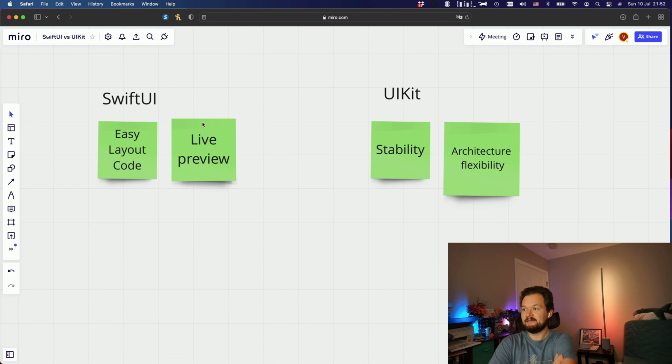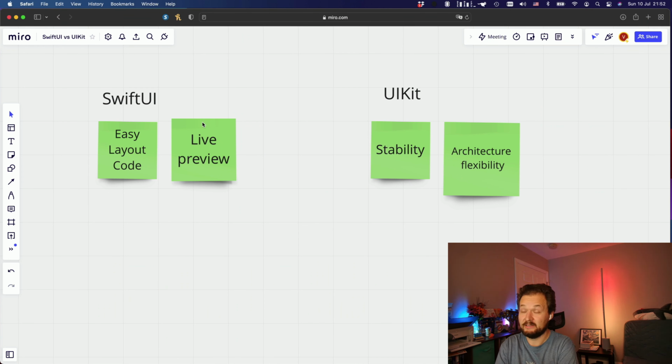What's next? Let me try to think. SwiftUI, easy to use, live preview. UIKit, more stable and flexible. I'm not sure that's it, but right now, I think these are the main points, right?